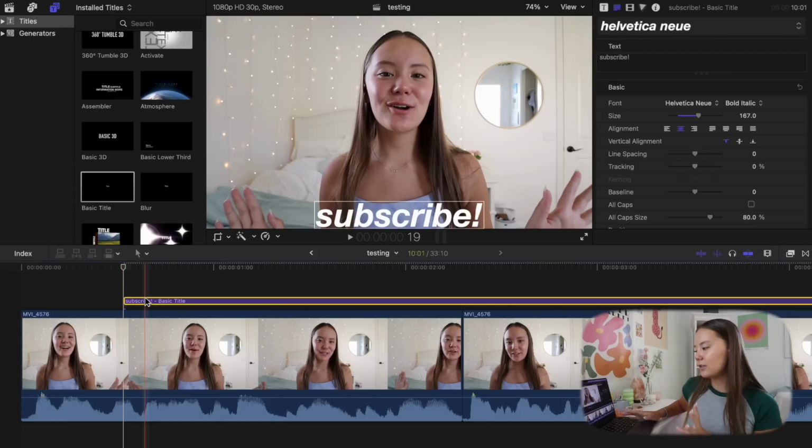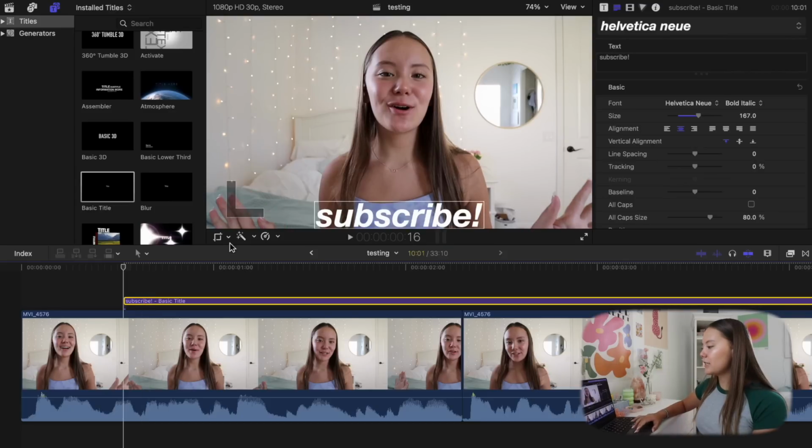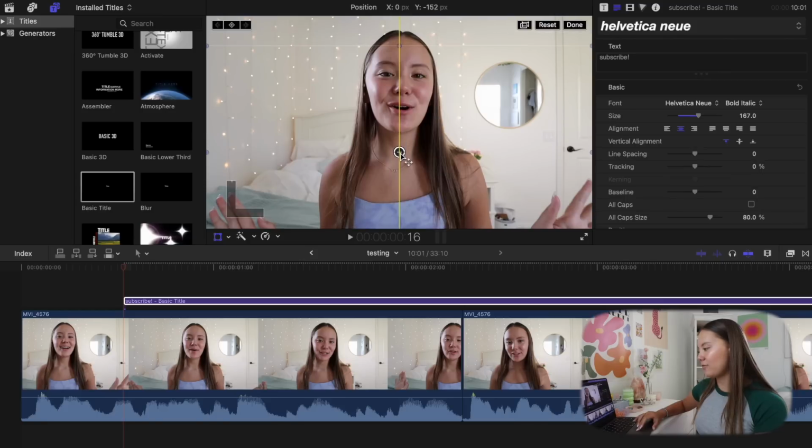Make sure you selected your little text option. Go down to this drop down and choose transform. And then if you guys see this little circle in the middle, this just helps keep your text or whatever straight. You're going to click and hold this and just drag your text off the screen or wherever you want it to start. And then you're going to go up here and click the keyframe button.